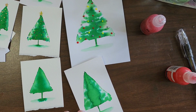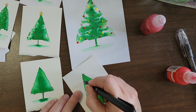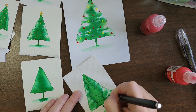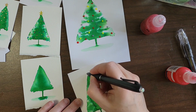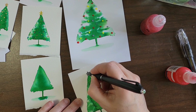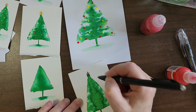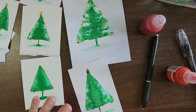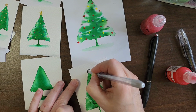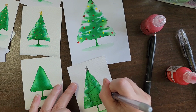You can make cards for your friends, for your family. I'll try one of my Sharpies. You can just do squiggles. Just some squiggles and a star. That star is awful. Let's help it a bit. That star ain't going nowhere good. That star's like, what in the world are you doing? There, that's better. Give it some little silver sparkles.